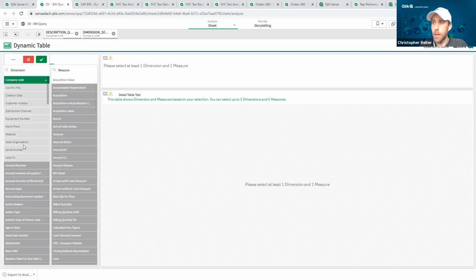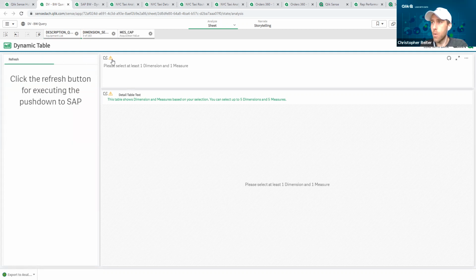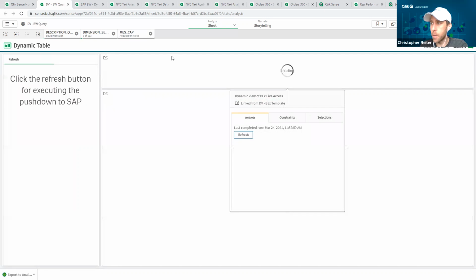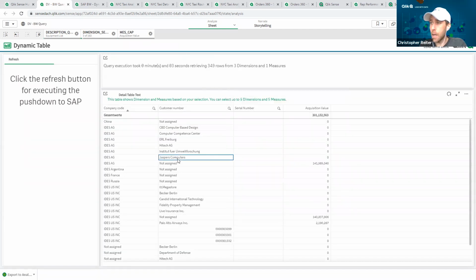It's going to let me pick any number of dimensions that I want. Let me pick a measure to go along with it. And I can actually now refresh my dynamic view, just like you've seen me do before. And what I'm going to get in this case is just a table of data. There's a common use case as well, where somebody says, hey, I need a dynamic interface. I need a way to just pull out the data and look at the raw data. Maybe I want to come here, and after it's come back, maybe I want to go ahead and do an export. And I can do that. I can just export the data from here and take it on my way.